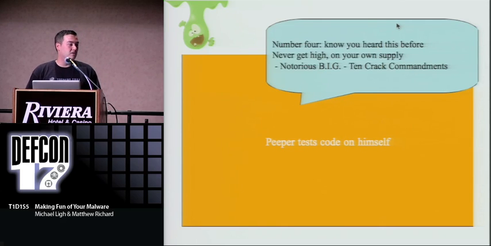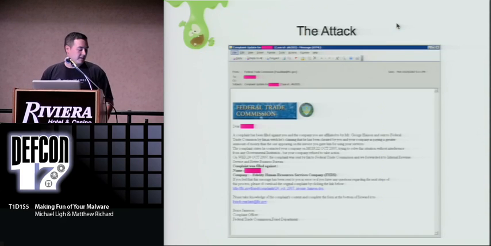For anyone who's ever heard the words of the great philosopher Biggie Smalls, he has a song called The 10 Crack Commandments. Very strong wisdom if anyone's a crack dealer. I highly recommend it. Out of the 10 crack commandments, number 4 is never get high on your own supply. Very important. You really don't want to be a crackhead selling crack. So we came across this guy. I called him the Peeper. He was distributing malicious code, and we'll walk through that in a second. But basically, he didn't listen to this song. So his attack went something like this.